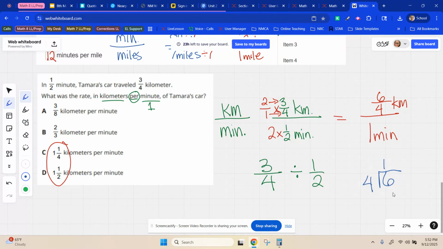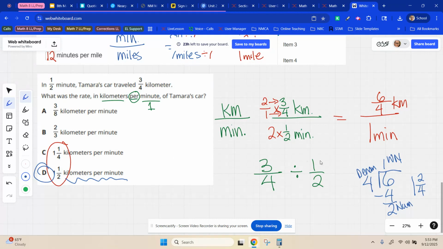I want the remainder here, so don't get a decimal. What this means here is that 1 is the whole number, 2 is the numerator, the denominator doesn't change. So I have 1 and 2/4. And 2/4 is the same as 1/2. So this was the correct answer on the test.